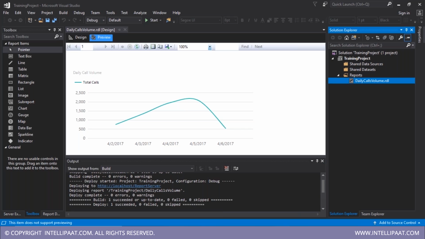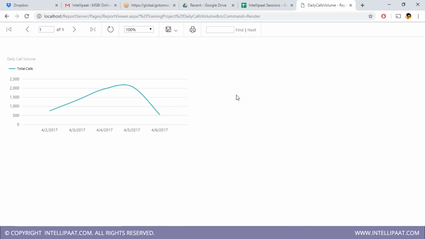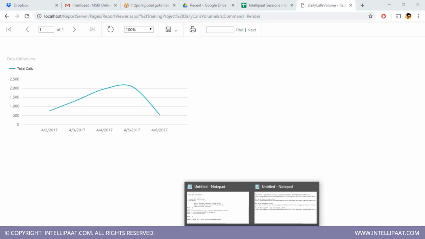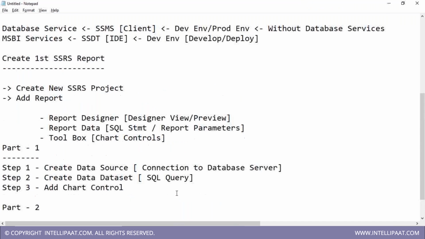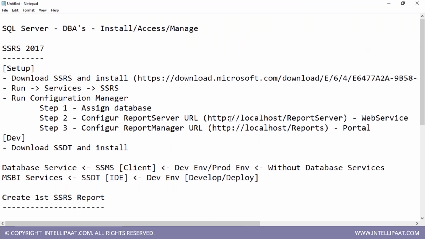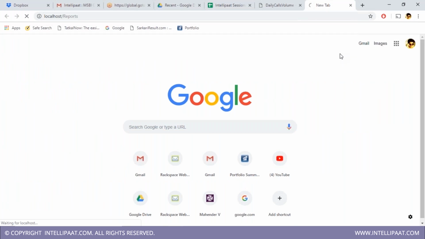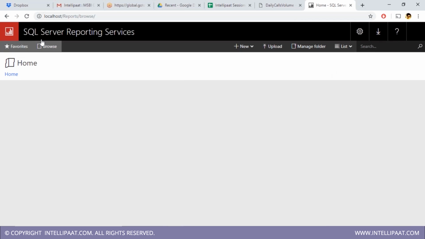This is your report on the browser. So there are two things, right? One was report server and the other is report manager. Now what will you have in this report manager? One thing is we'll not deploy reports here. But then what will we have here and what is this used for? So we'll open that UI. This is how report manager looks like. Okay, so this is your portal.